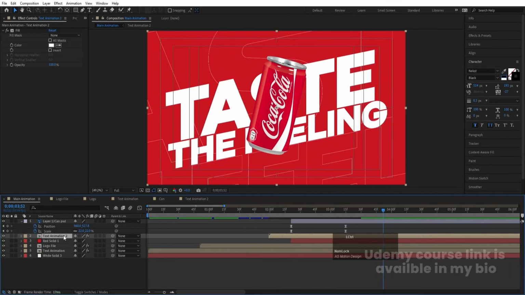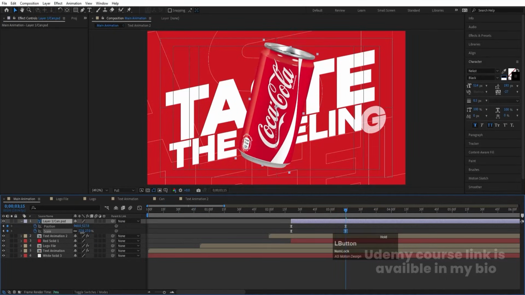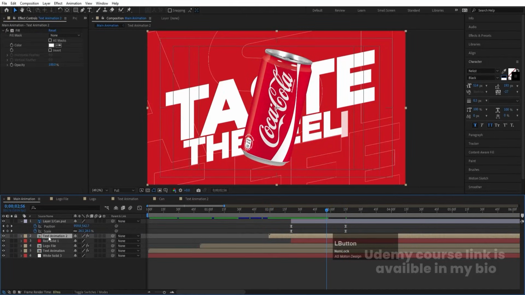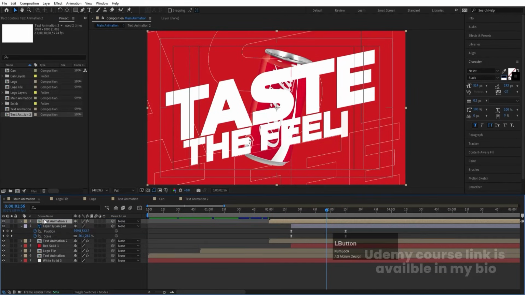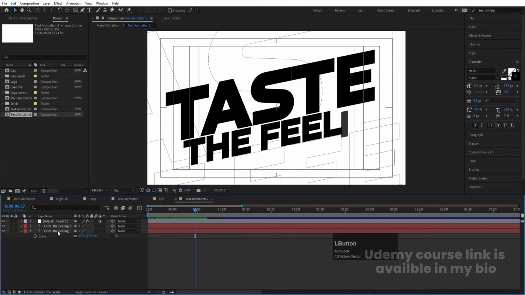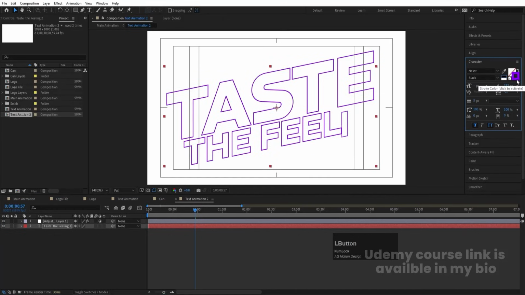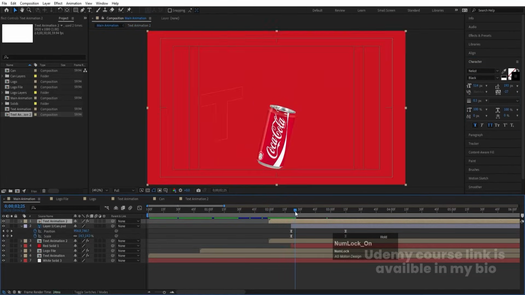Select this layer, hit Ctrl D to duplicate, or you can select this scale over here and you can increase the size a little bit according to your needs, like this. Then select this text animation, right click, reveal layer in source project. So we have this text over here. Let's select this text and hit Ctrl D, and let's bring this to the top and select this, and by holding Alt I'm going to replace it. Let's go inside this, select this background layer, delete it, select this layer, and let's delete this fill, and let's add the stroke of black color and stroke width choose 0.2. So what will happen is that we will get something like this.